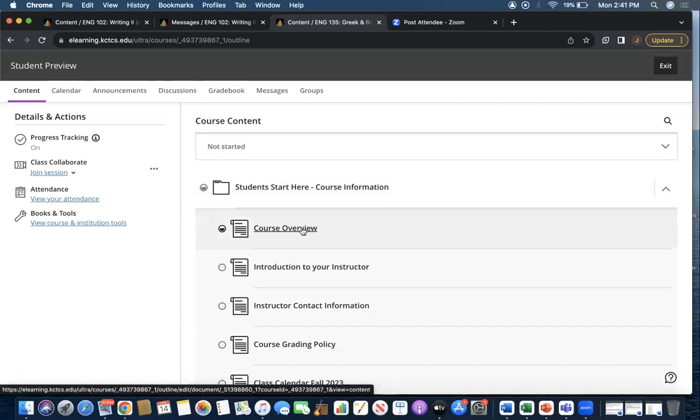That's the course overview. Notice how this is an empty circle. It's because we haven't looked at it yet, but now that I've glanced at something, it's half full. And I can mark it as complete if I want to. If you've read it, there's obviously no work for you to do. You can simply mark it complete. You do not have to interact with these bubbles. It's up to you.